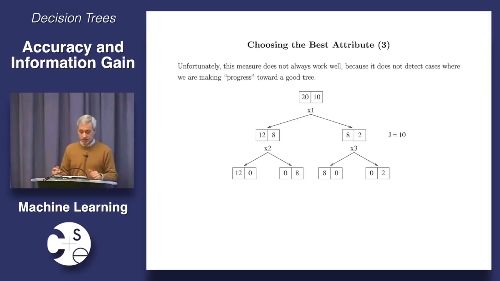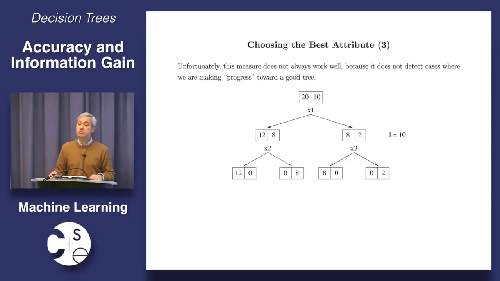However, let's say that we kept going. We just pick this attribute anyway because we're stubborn or something. And then we try x2. And then when we try x2, we get this. We get 12 and 0. And we get 0 and 8. Right? So after splitting on x1, splitting on x2 actually gives me 0 errors on this side. And on the other side, I get 8, 0, and 0, 2. Of course, this example is sort of exaggerated, but you get the idea, right? We were actually making progress when we picked attribute 1. We just didn't know it.